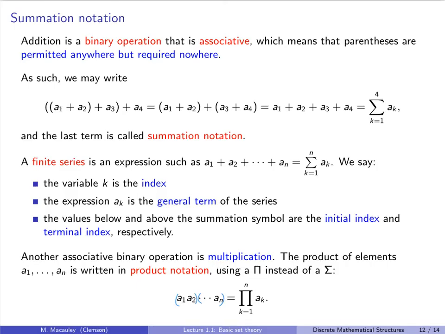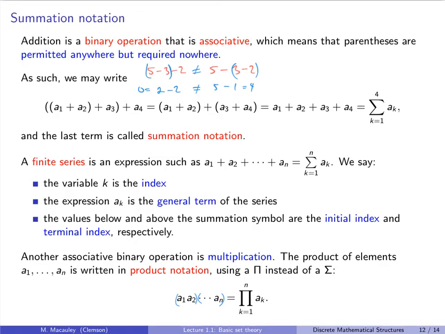It's worth noting a few things before we finish. First of all, there are certainly everyday binary operations that are not associative, and the simplest example of this is subtraction. With 5 minus 3 minus 2, we can't just leave it like that, like we can with addition or multiplication, as that's ambiguous. It depends on where we put the parentheses. So (5 minus 3) minus 2 is not equal to 5 minus (3 minus 2), because the first expression is 2 minus 2, which equals 0, which is not equal to 5 minus 1, which is 4. So subtraction, and similarly division, are not associative binary operations.